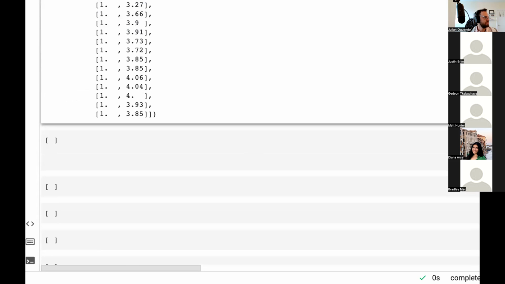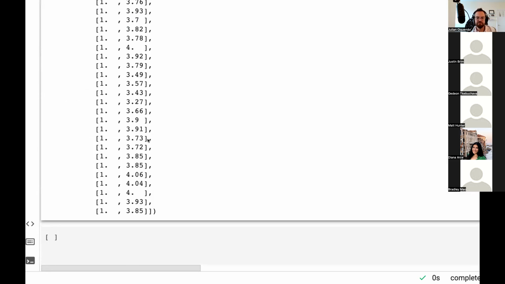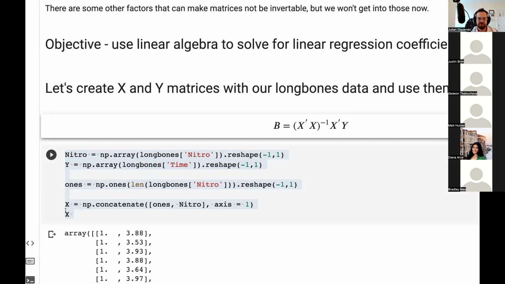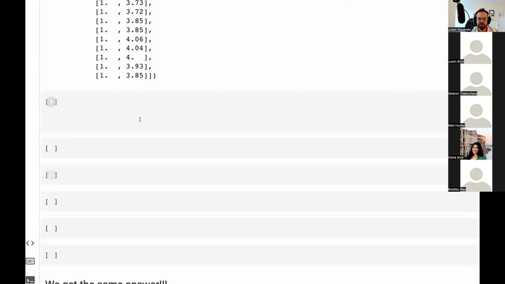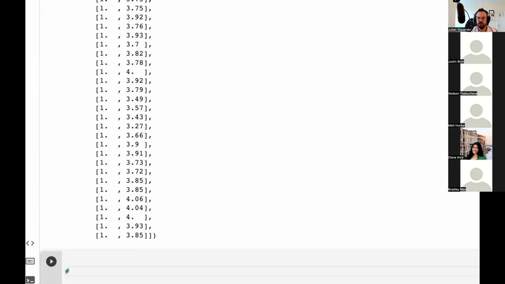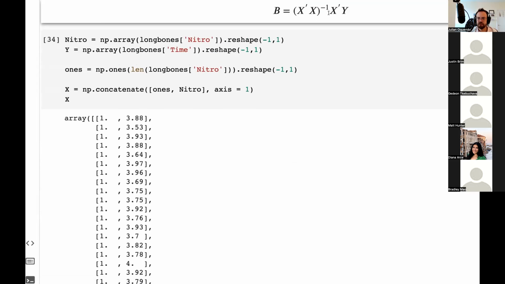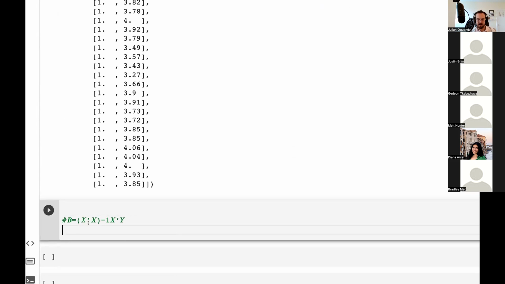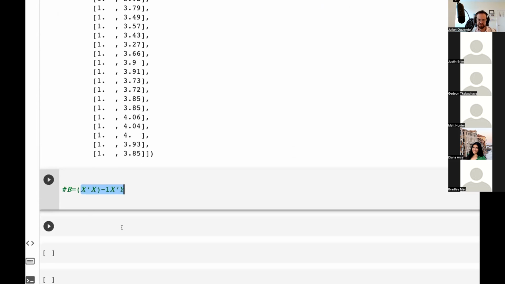Okay. The next step, and I'm just simply going to take my equation so that I can follow along, is we have our X and our Y. This means we actually have everything we really need. Whoops. That did not copy over properly. Copy. Paste. There we go. That means we can actually start building these values for the equation itself.